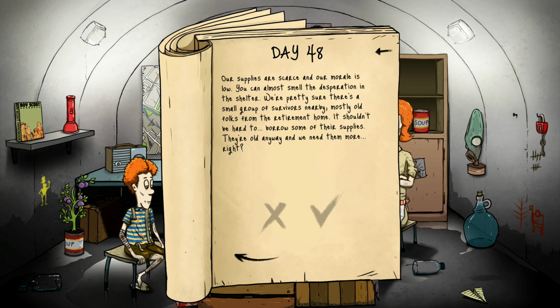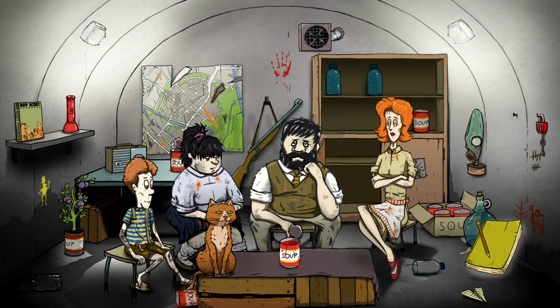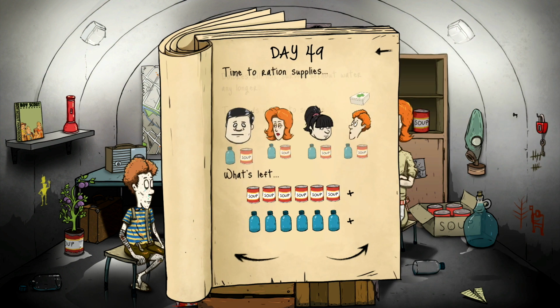Not sure about this ending, though. The question is, do we really need the supplies? But also another thing is, we don't know how long it's going to be until the scientist rescues us, so I guess we'll do it. You'll see a bloody handprint on the wall if it's successful. You can see it up there. We got more food. So, yeah. That's that.